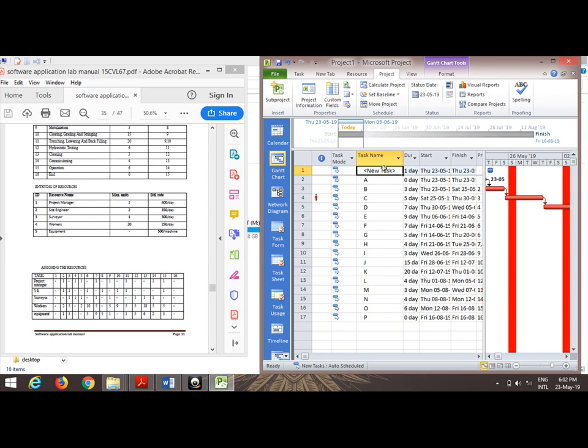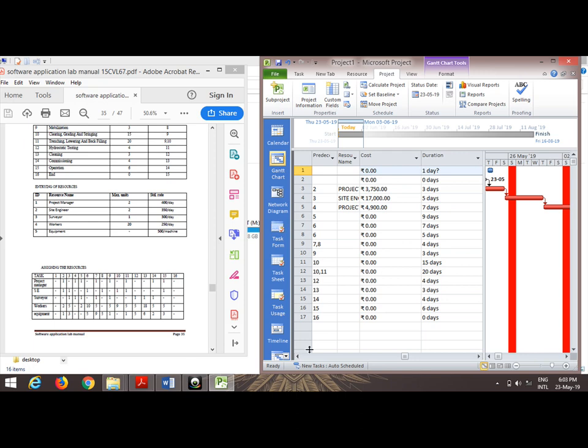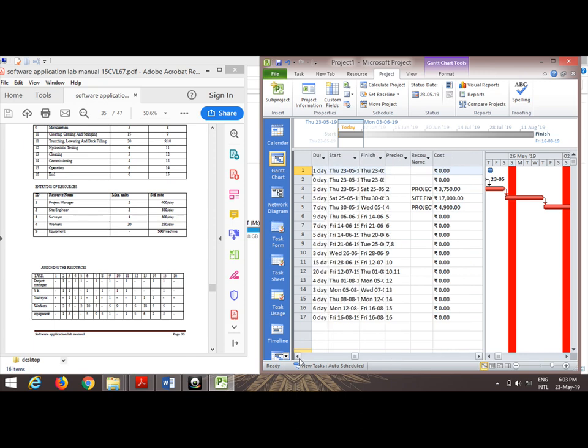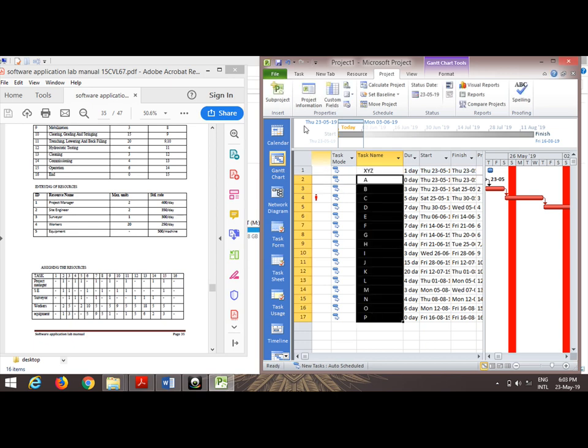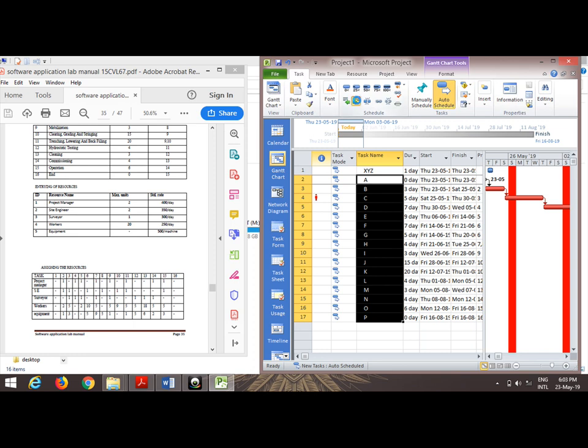For example, you can change the project name, say XYZ. In order to find out the total duration as well as the cost, you need to make all these activities indent tasks.